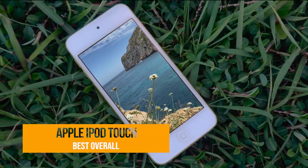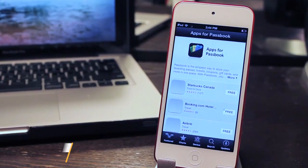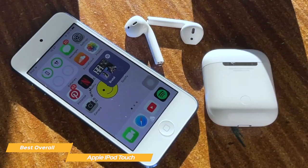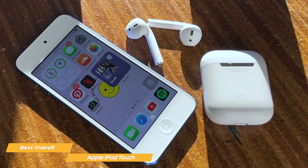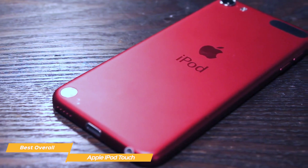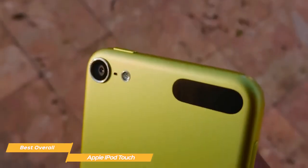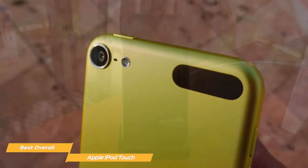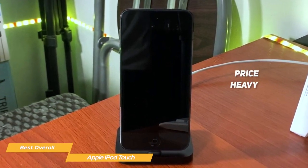And at number one, the Apple iPod Touch — my choice for the best MP3 player overall. If you'd love a device that only plays music without excessive features and also has an iOS system, you'll love the iPod Touch. But even if you're not an Apple fan, you'll still find the iPod Touch is an incredible device for music listening, as it is arguably the best overall MP3 player. The iPod is the perfect middle ground between old-school MP3 players like the Sony Walkman and more recent devices. It is not as bare-bones as the Sony Walkman but also not as sound-advanced as the Onkyo, and this difference also shows in price — the iPod is slightly pricier than the Sony Walkman and costs one-third of the Onkyo.